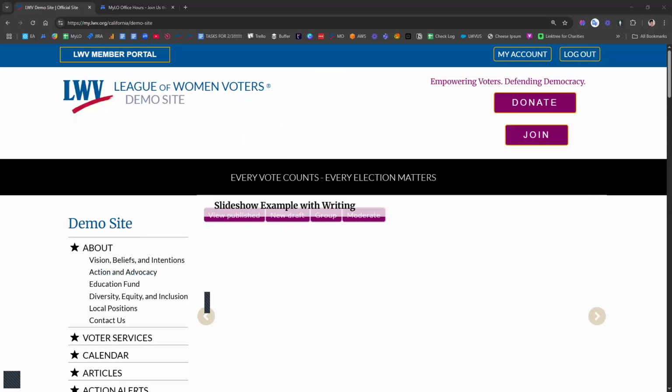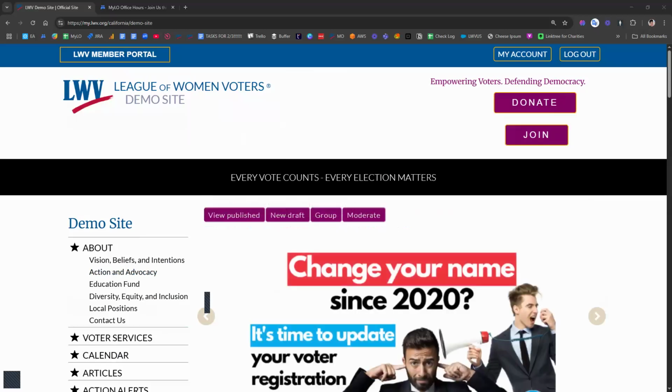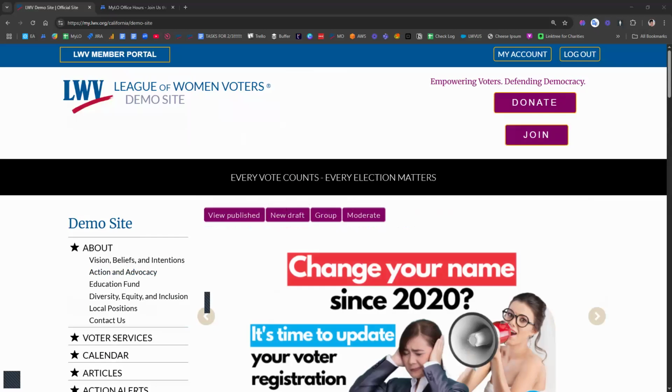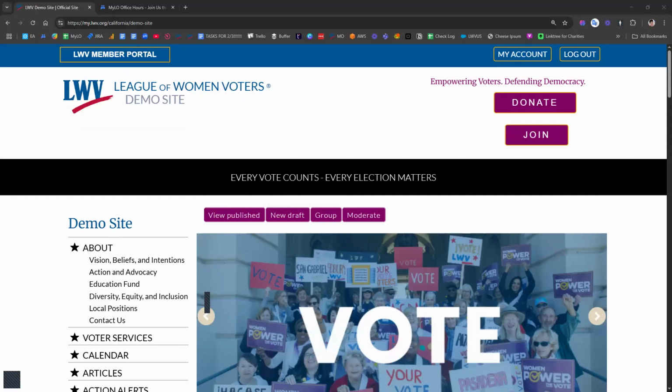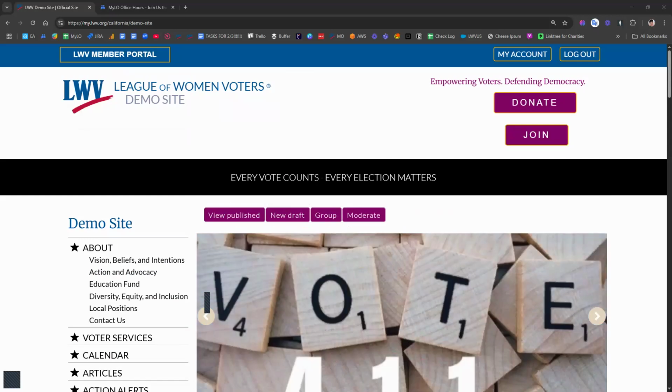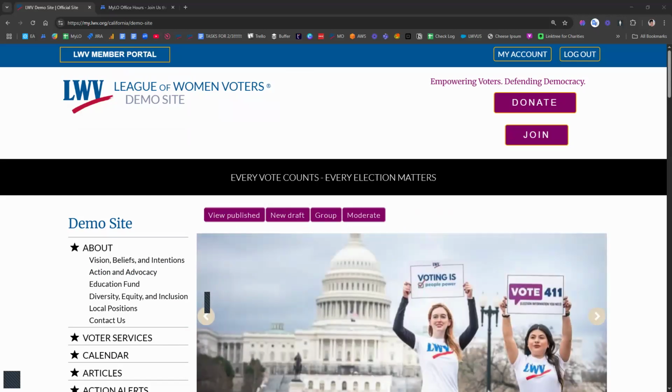Sandy, I don't know if other folks got this request, but our membership chair and our treasurer said, please remove any reference to Chapter Spot from the website. Everything should be LWE Member Portal. They said leagues are being asked not to use Chapter Spot.